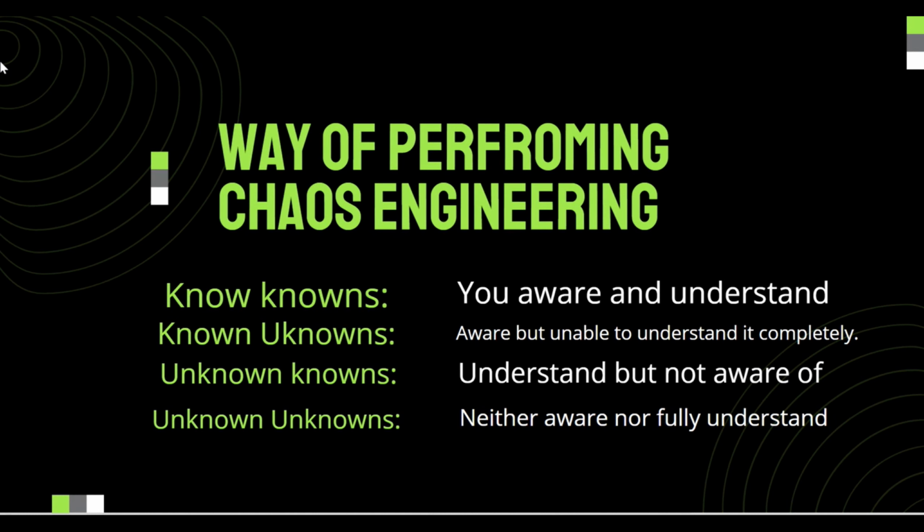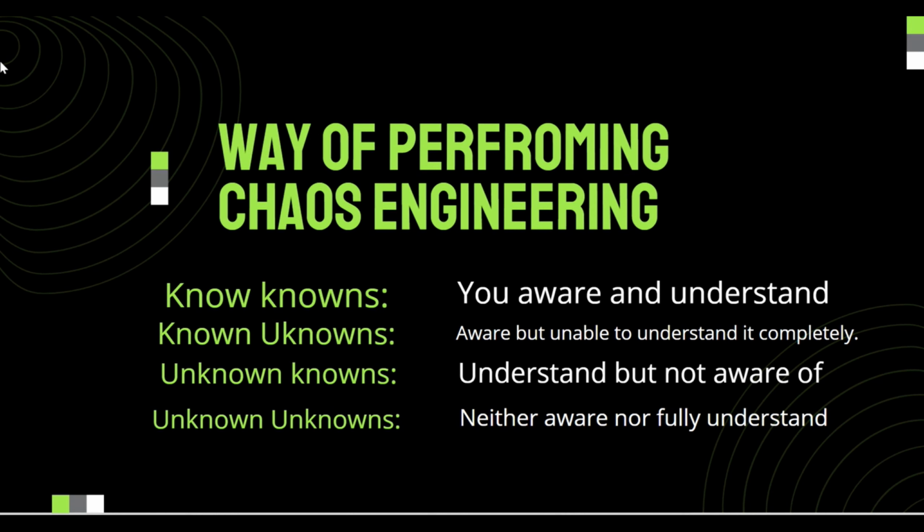Now I am going to tell you about the way to perform chaos engineering. You might be wondering how exactly chaos engineering can be performed, right? Now I'm going to explain this. So there are some circumstances, and after this slide I have kept one example using a MySQL database, where I am going to explain the entire chaos engineering basis of these circumstances which I have listed on my screen: known knowns, known unknowns, unknown knowns, and unknown unknowns, right?